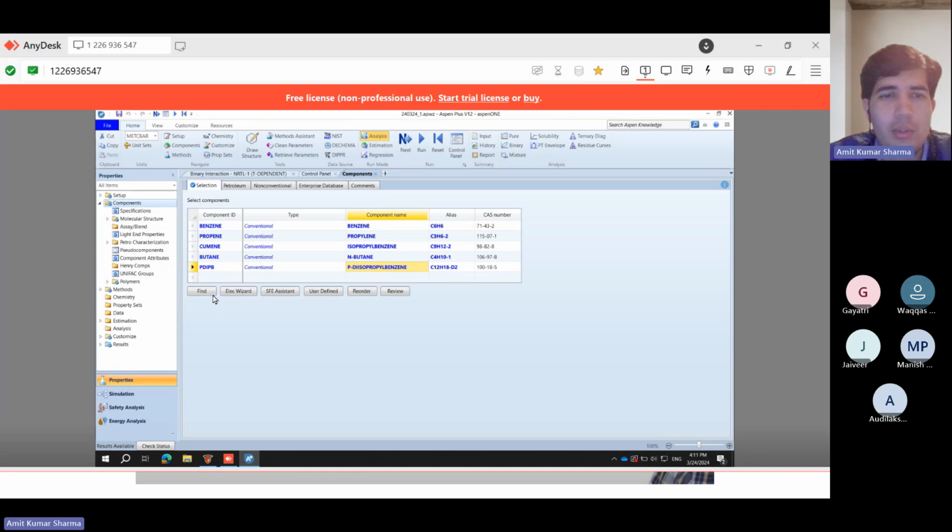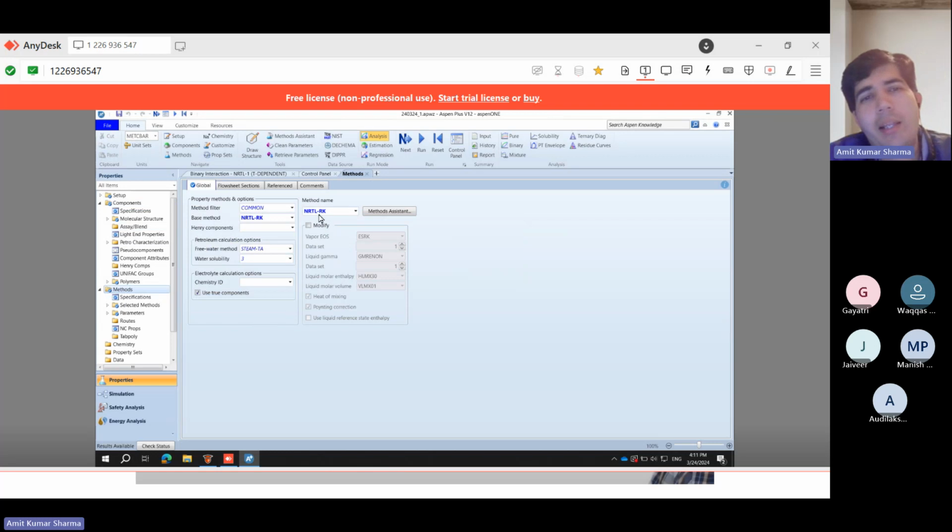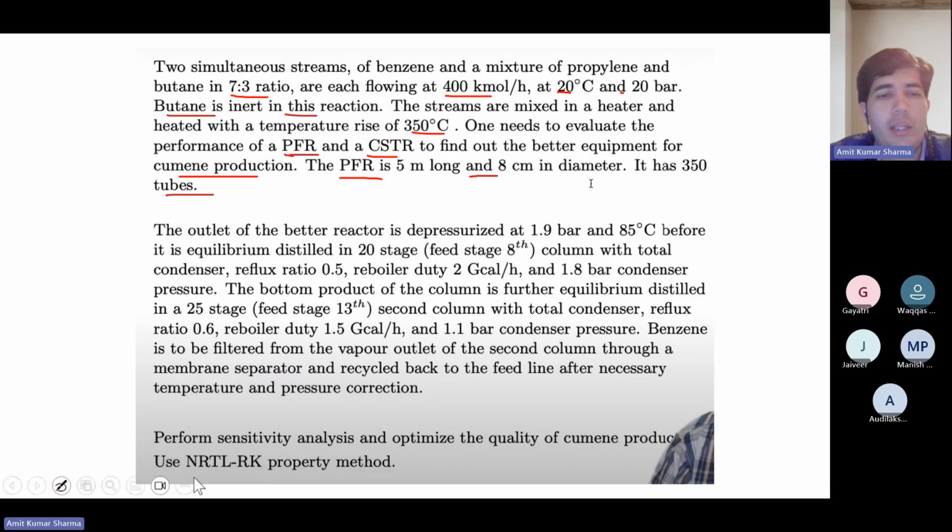So it's better to use the find button. You can type the name and search for it. Then the method, we are using NRTL RK. I think it's given in the question, the NRTL RK property method you have to use.